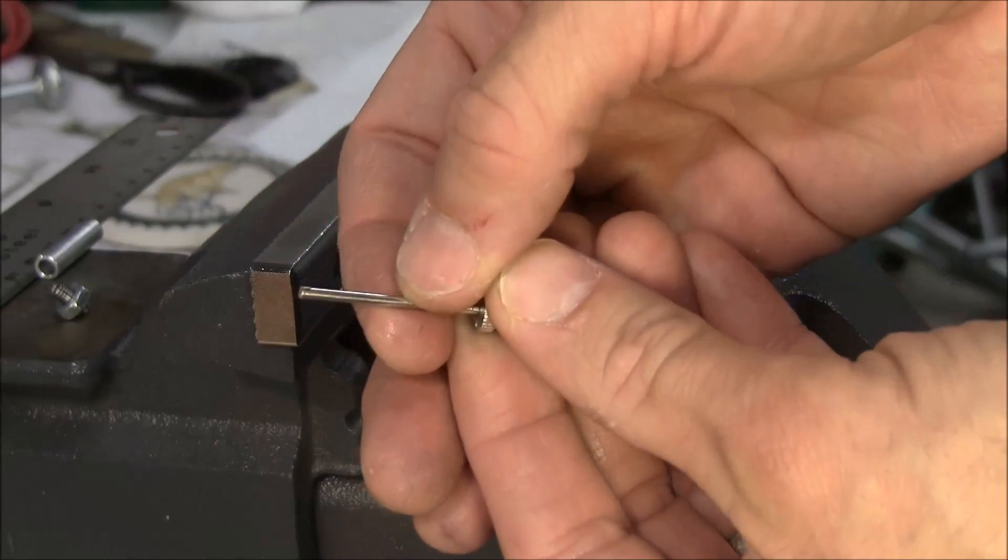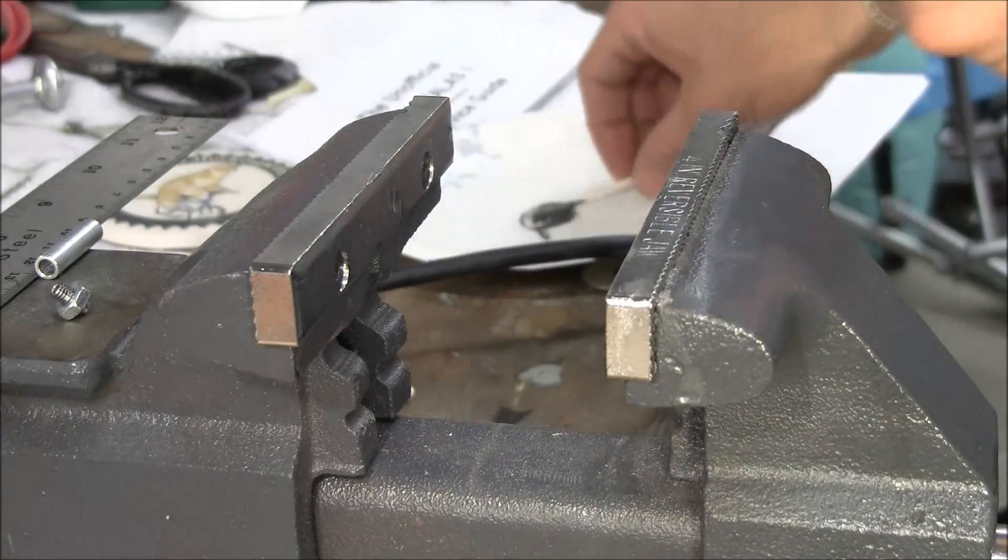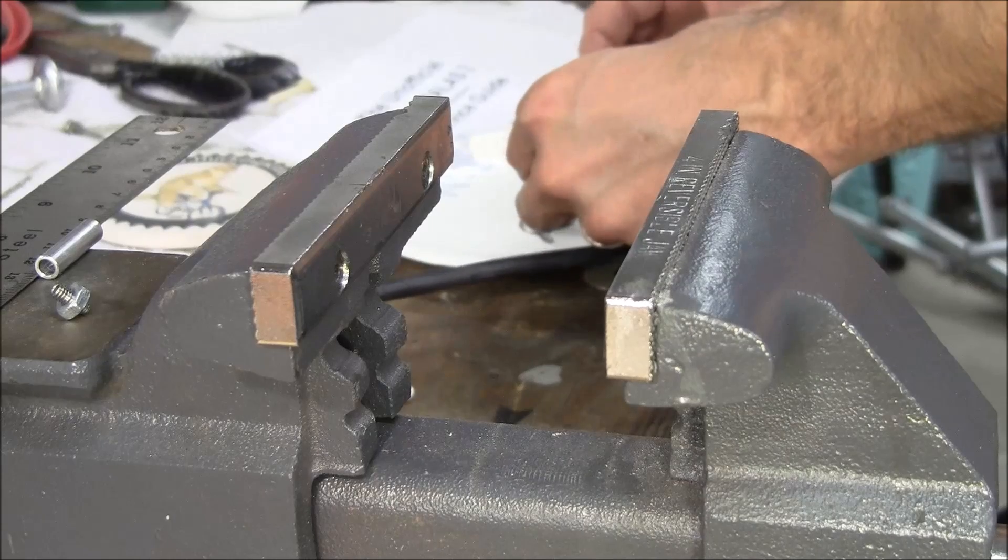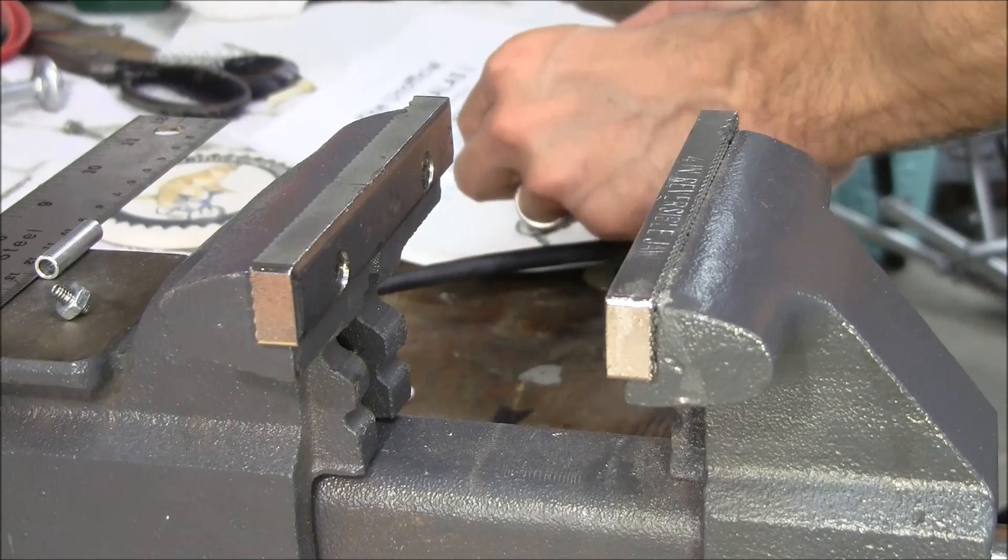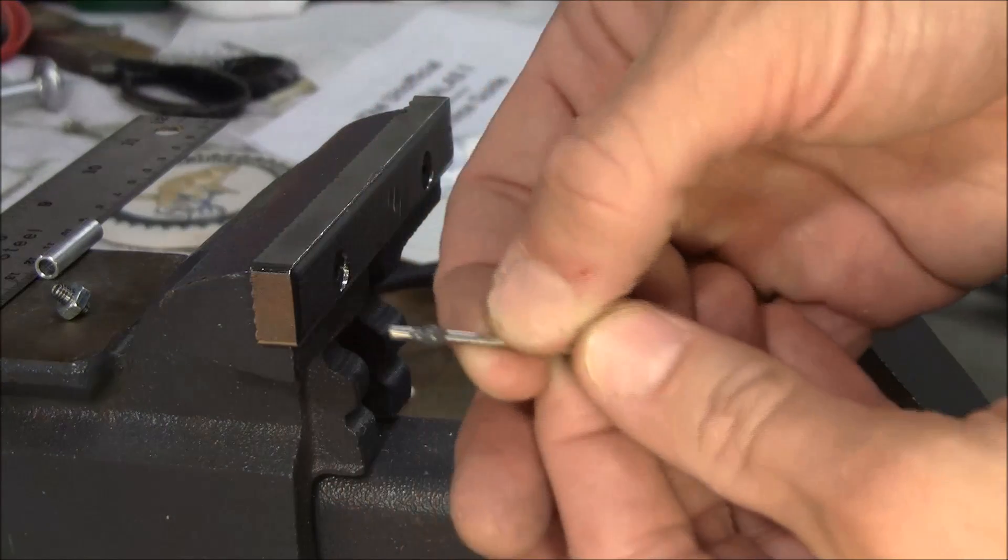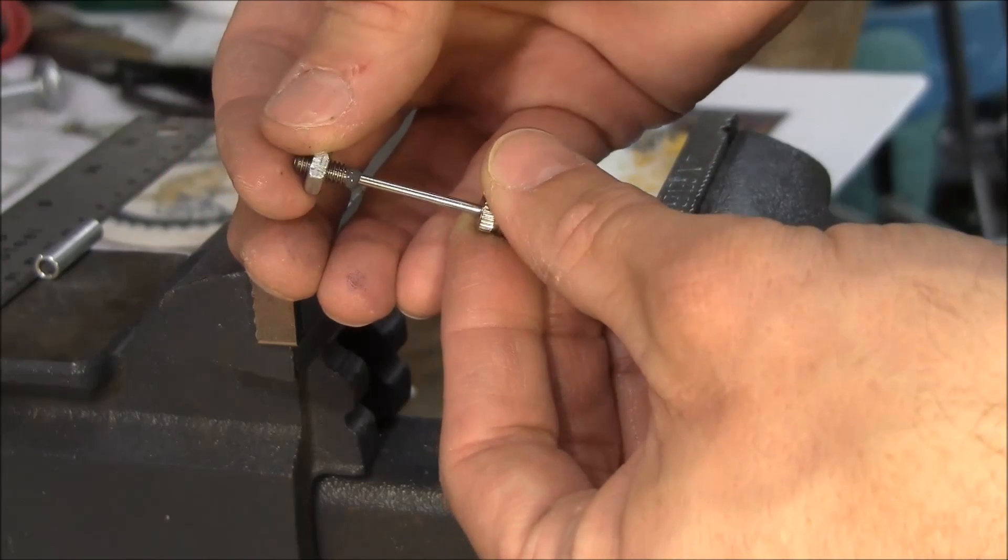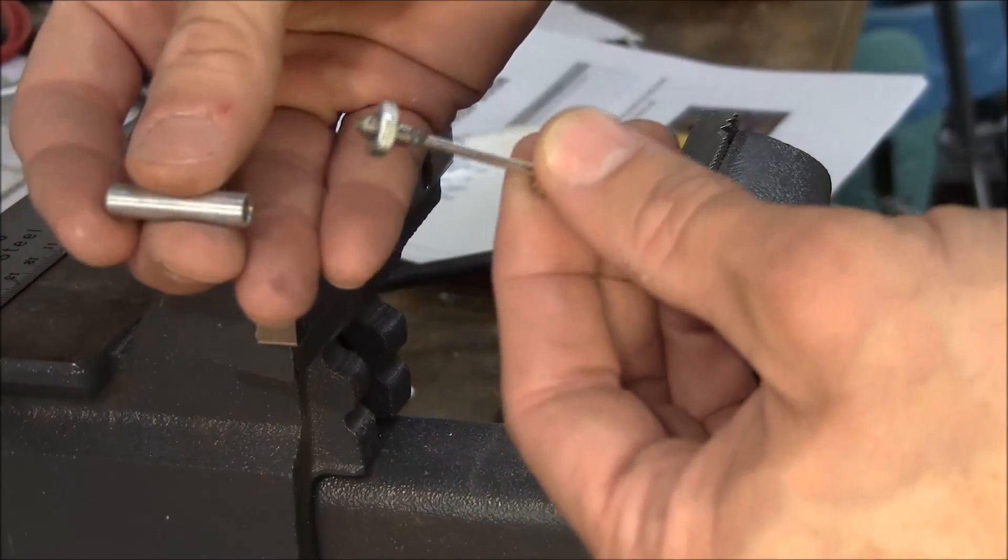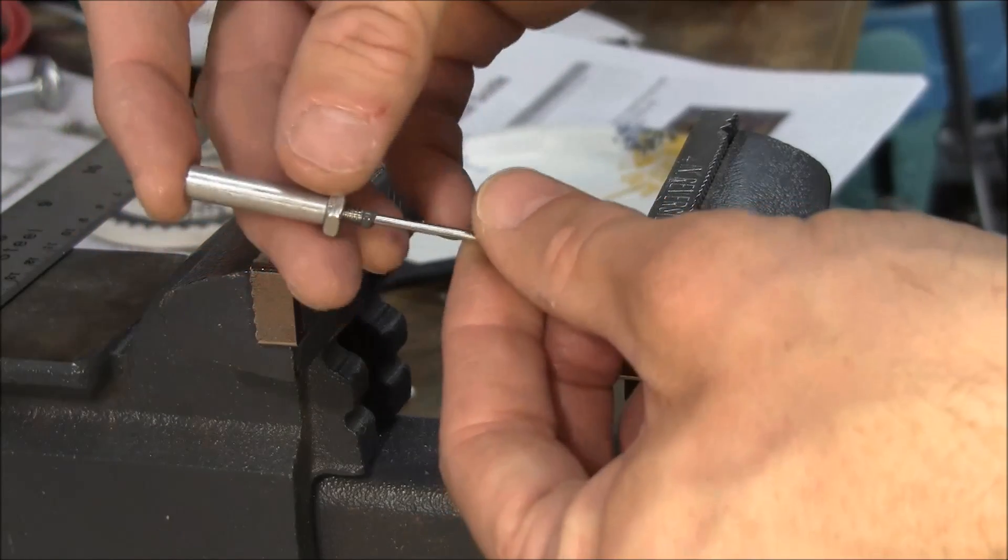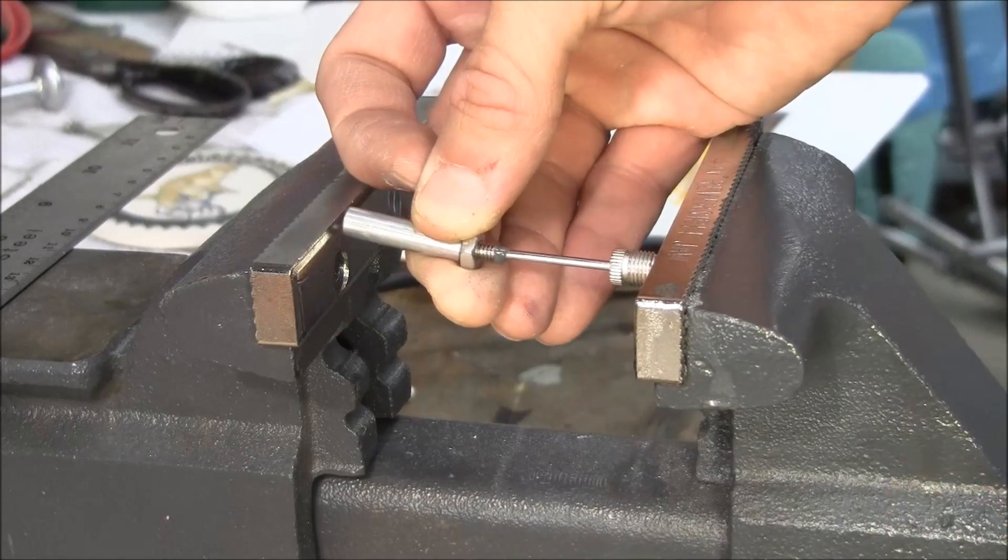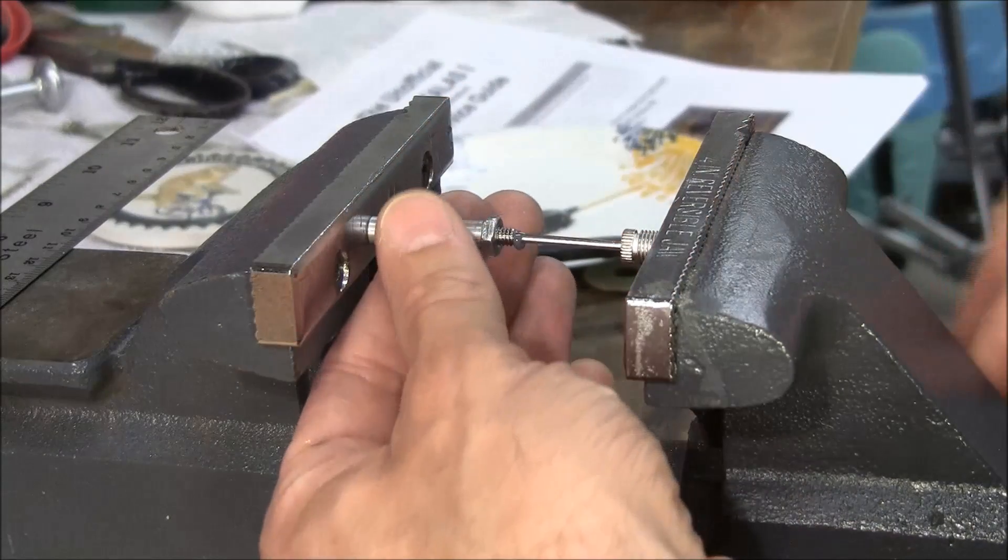Take our IFP needle. We're going to spread some epoxy just above the notch on the IFP needle. Now we're going to put the set screw onto the end of the inflator needle. Taking an aluminum washer or actually an aluminum bushing, putting it on the end of the nut, opening up our vise.